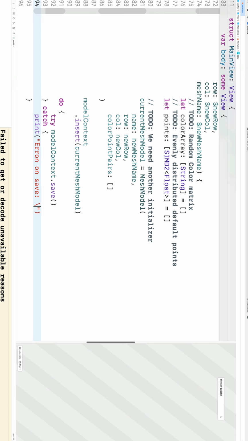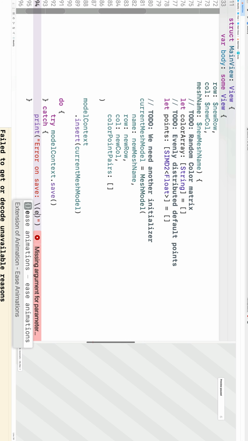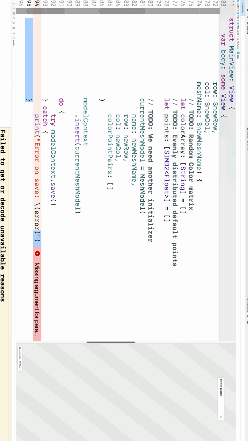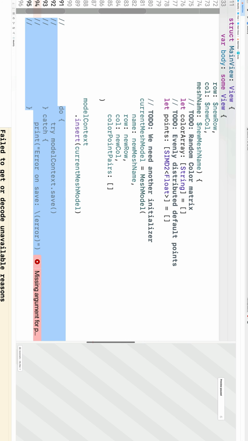Supposedly, I don't need this part of the code, but currently in Swift Data, this doesn't always update right away. So I'm adding this code, but in theory, the default setting should be that if you insert, it just inserts and saves. So I'm going to make sure that we're saving.